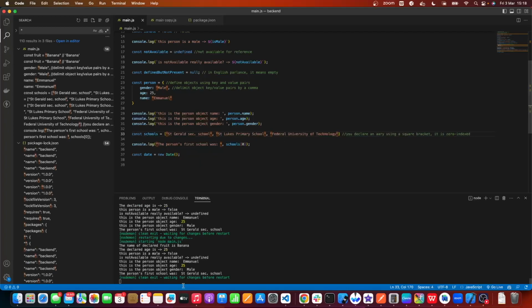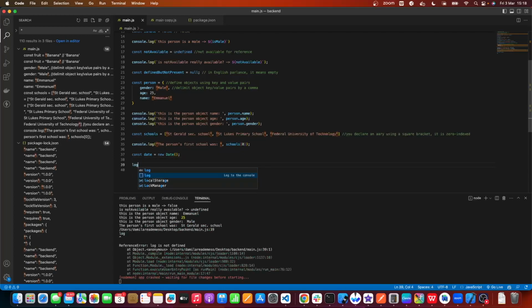So when we log the first school, can you see St. Gerard Secondary School? The variable that was declared as an array, you put the square bracket because it was an array, and you just put the index of the element inside this array that you're looking for, and it will pick it out for you. Now let's log our present date and end today's class.